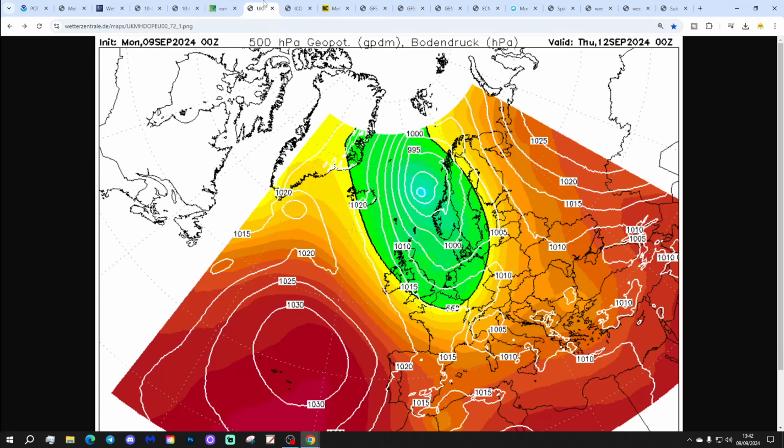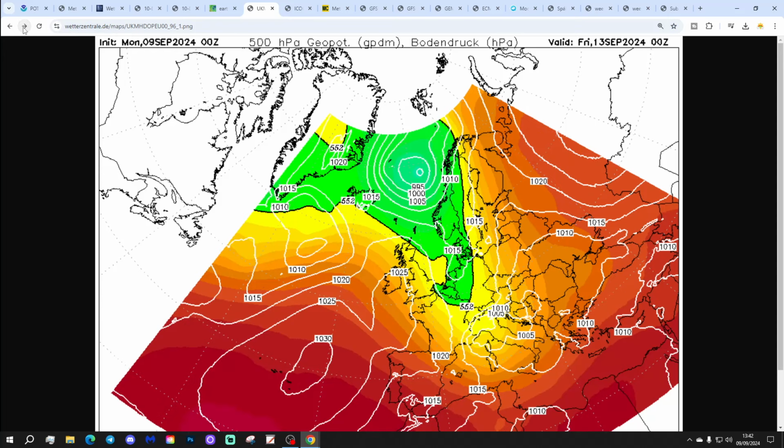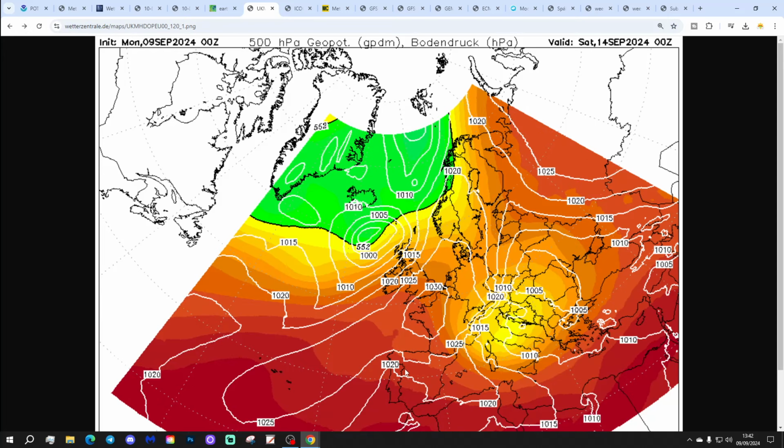And so that takes us very nicely through to the chart data. Let's have our latest UK Met Eurobird. It's looking big on Thursday. Low pressure towards Norway, high pressure out in the Atlantic, bringing down this northwesterly to northerly wind, looking quite cold through the middle part of the week. High pressure then reaches in from the Atlantic at the end of the week, cuts off the northerly, so I see temperatures recovering a little bit, but under this ridge is likely to be quite cold, especially so at night.